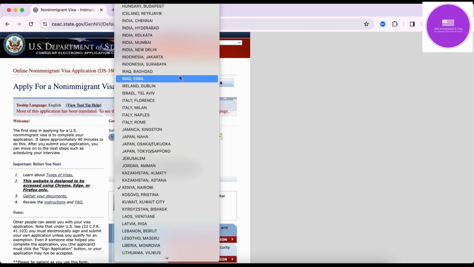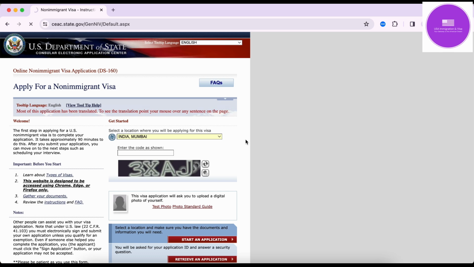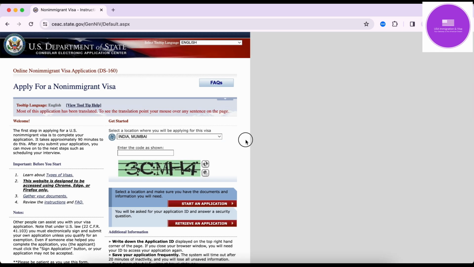Next is previous work related information. This is very important because the DS-160 form gives you the option to fill in all the previous work that you have done or the companies that you have worked for. You have to provide detailed information about all those companies: the list of previous company names you have worked for in the last 5 years, employment start and end dates, addresses of companies along with phone numbers, your previous titles, your previous supervisor names, your previous job duties, and a description and details about your job.